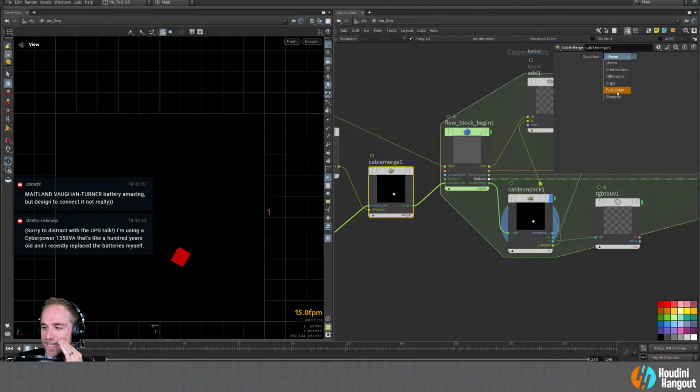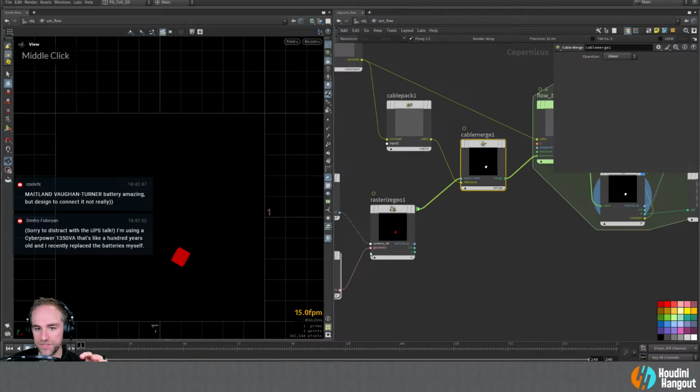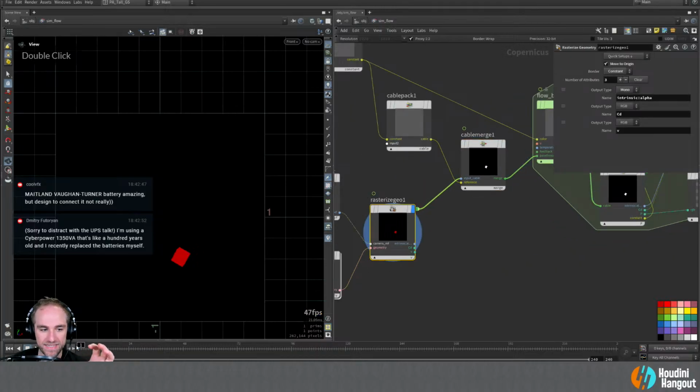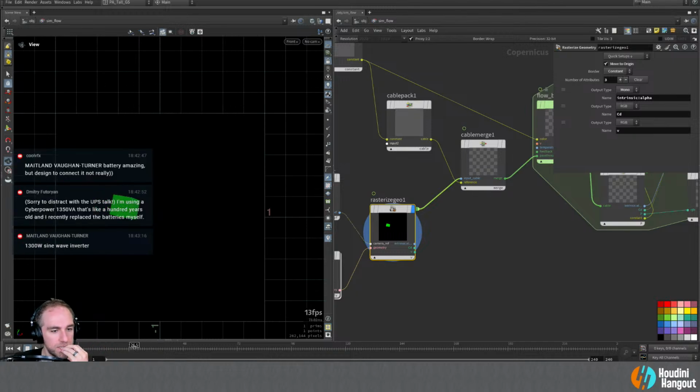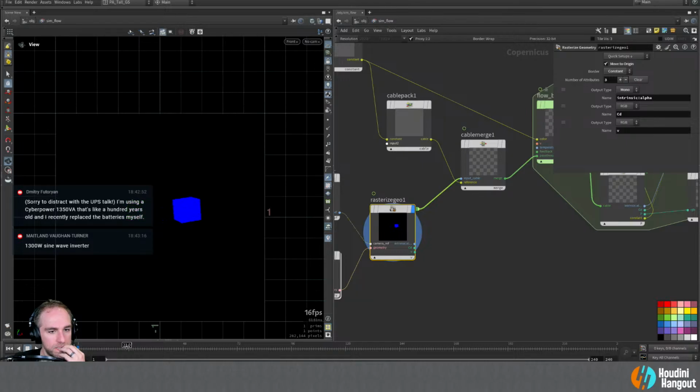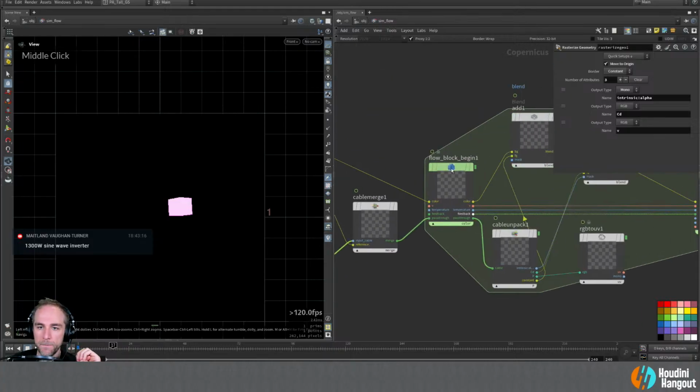So the banding is related to the animation, but it really has to do more with how the rasterization is happening, because this isn't re-rasterizing every intermediate frame, right? I think if we change this to fractional frames, I don't think this would... Oh, it does. That's strange. I thought it wouldn't do that.